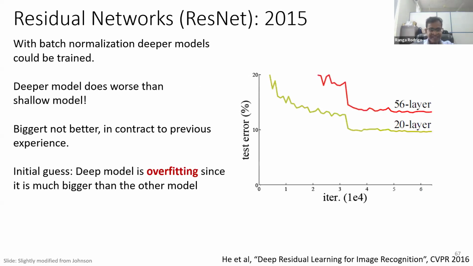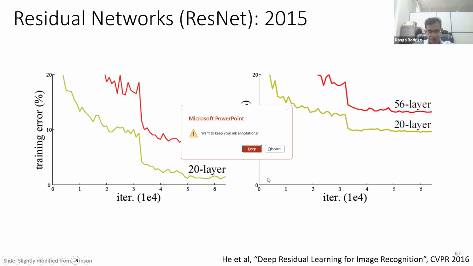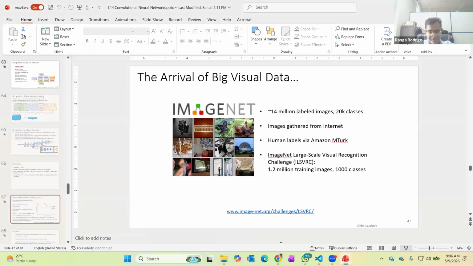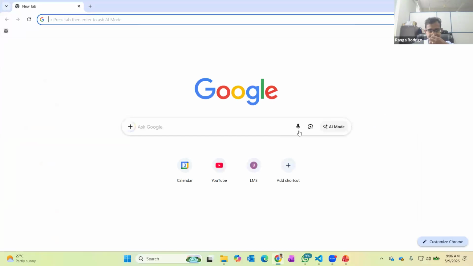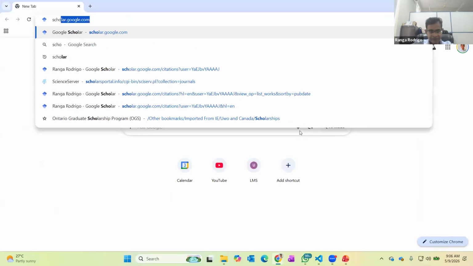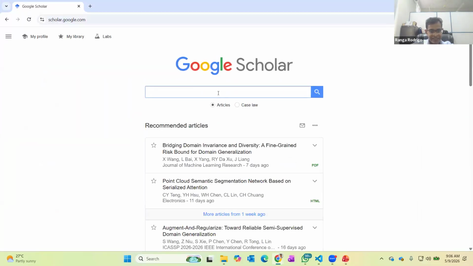Okay, then. Now let's study the concept of ResNet. It's a very important concept. ResNet is also a highly cited paper. You can go to Google Scholar and see.